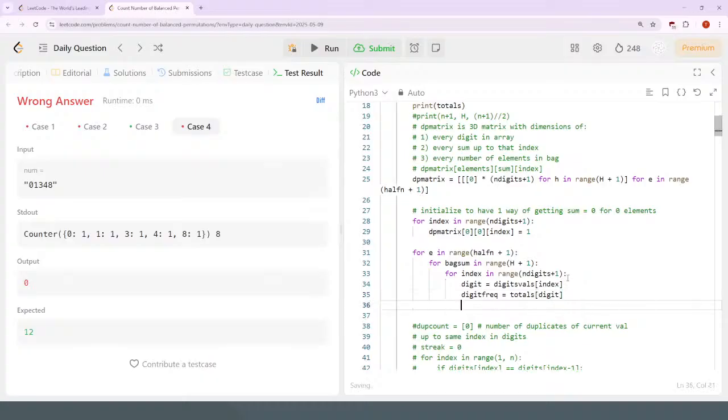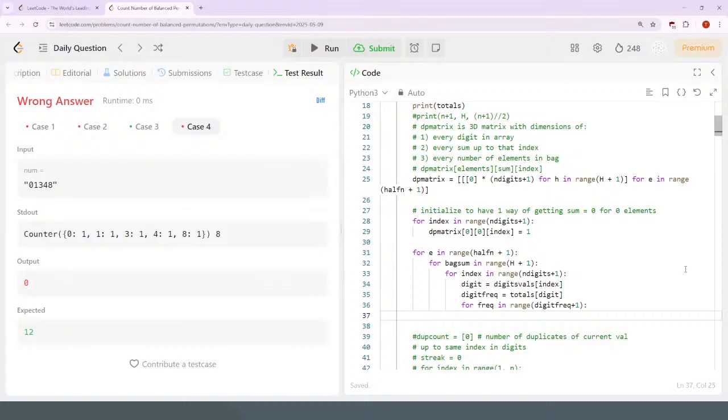So for every frequency in the range of, I'm gonna ignore, can I ignore zero frequency? No, I can't ignore zero frequency actually. So in the range of digit frequency plus 1.